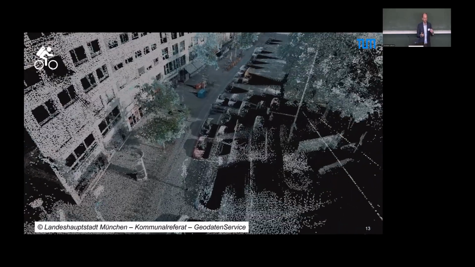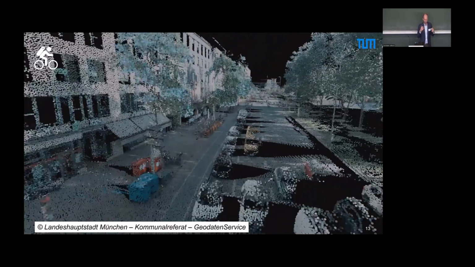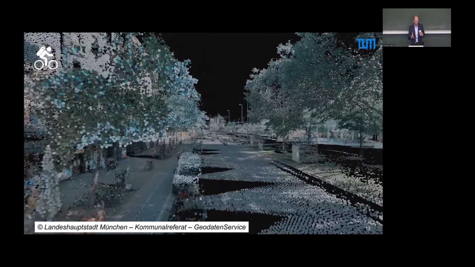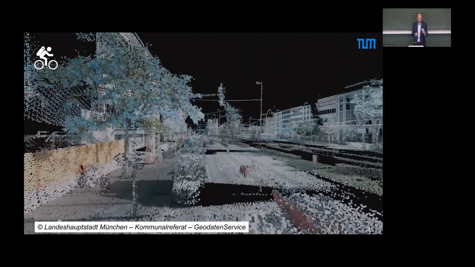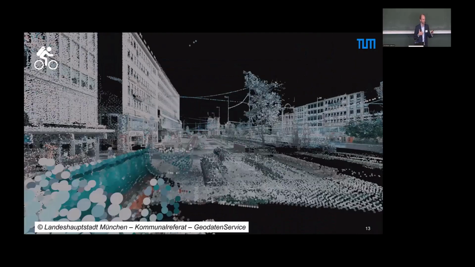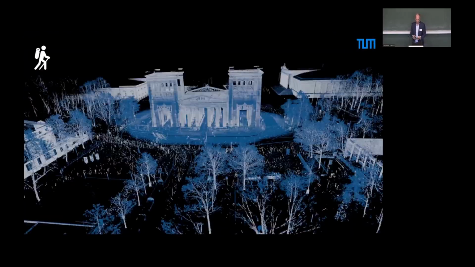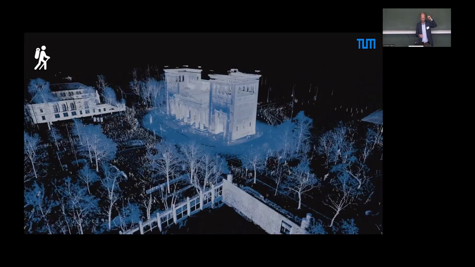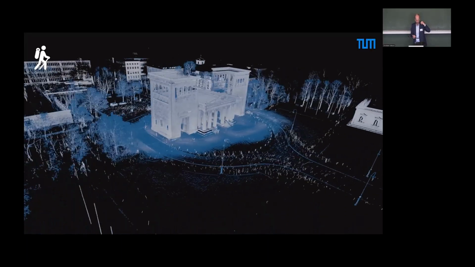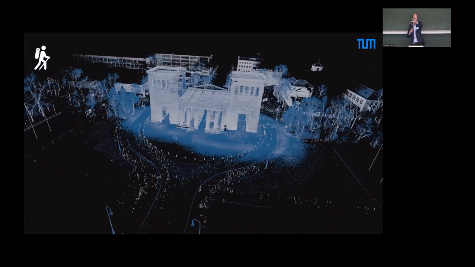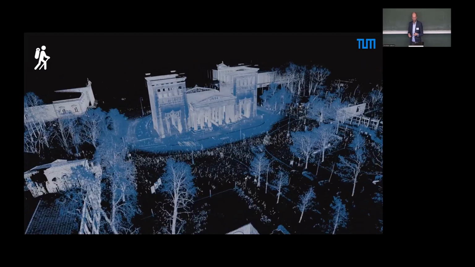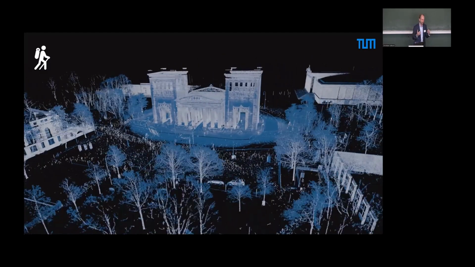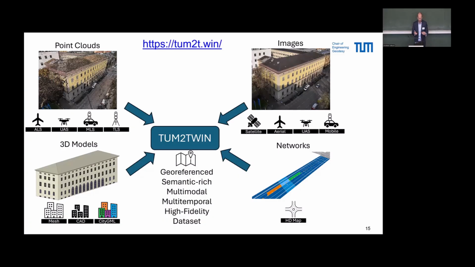Another example, if we go with a bicycle mobile mapping system, and this is now not seen from the street, but seen from the pathway where the bicycle runs. So we have a different perspective, different information, different outliers, and so on, and this needs all to be merged in the end. Or the video you already saw before, this is a backpack system. So a colleague of mine used a backpack system and just walked across Königsplatz.